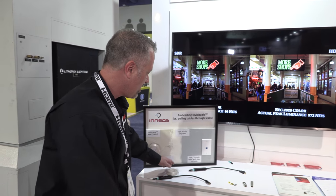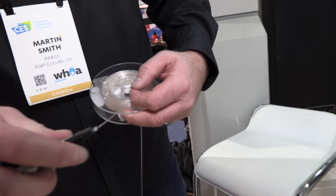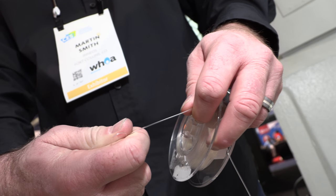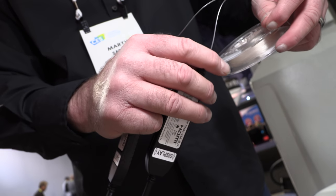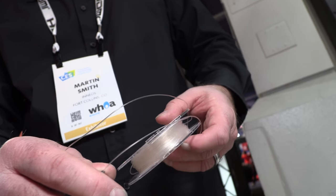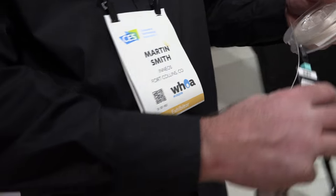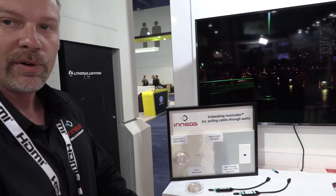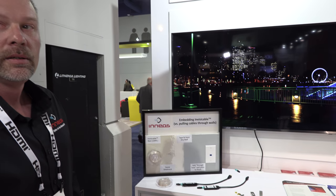Can you crease the cable? No problem. This is a 3mm bend radius. This is a clear line fiber product. It has a very tight bend radius. It's very durable, very robust. This has a 75 pound foot pull force, so it can be pulled at a very robust rate. We also have a plenum rated cable if you want to put it in conduit, which has a 250 pound foot pull force.